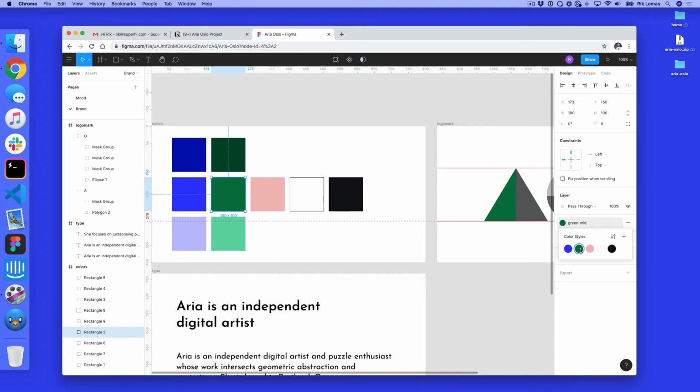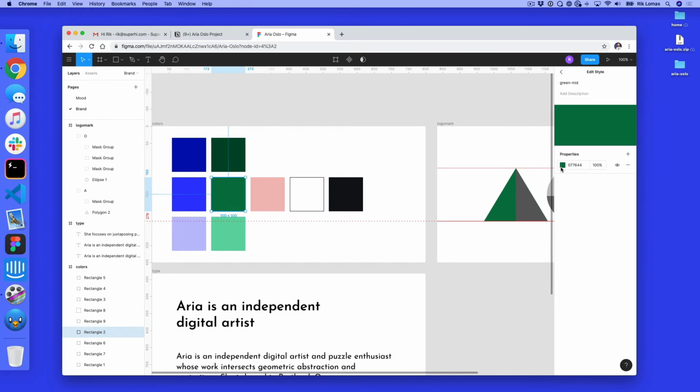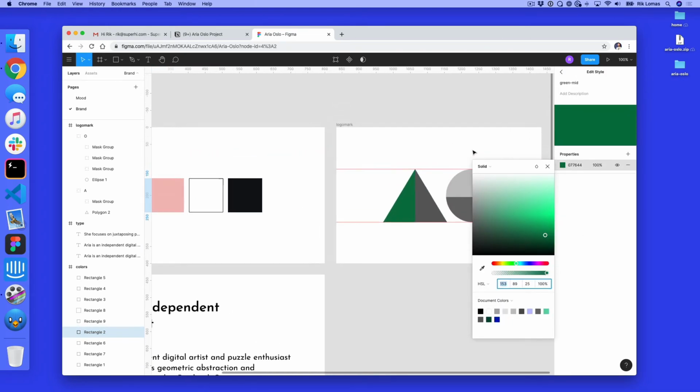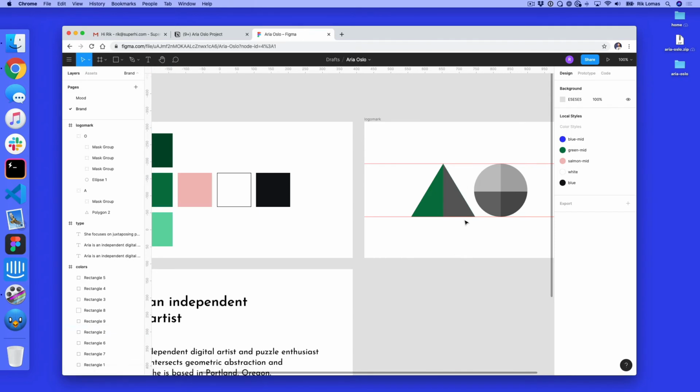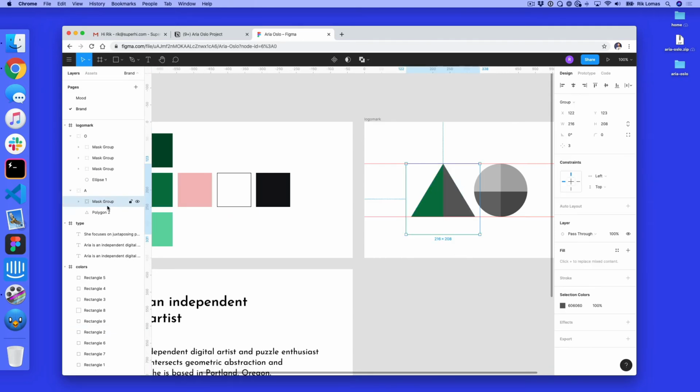But if I sync this up, I can double click on here, edit style. If I change this style, watch what happens. The green is interlinked, which is really useful because if I change one of the greens anywhere, it updates everywhere as well. Now I don't want to do this, I'm going to keep it as it was, but because I've got this in place now, I can start syncing things up. It's a really useful tool actually, something that I use quite a lot.